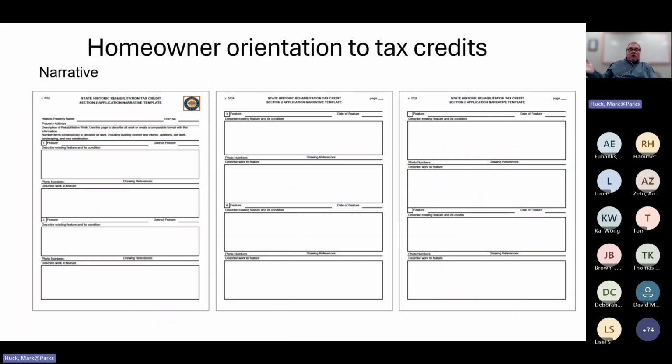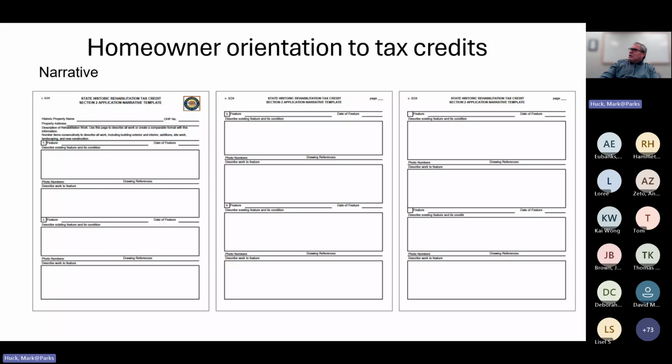This is what a narrative form looks like. Federal tax credit people are familiar with this format, although they will not be using this form. This is for homeowners. And a reasonable facsimile of this form can be created by the homeowner. It doesn't have to be this form.